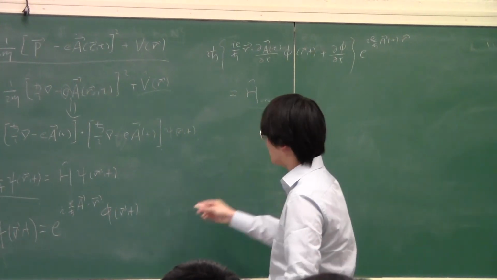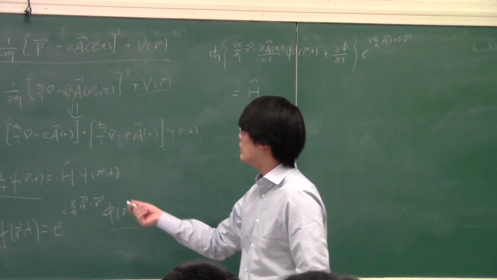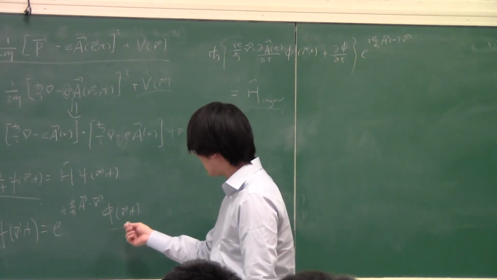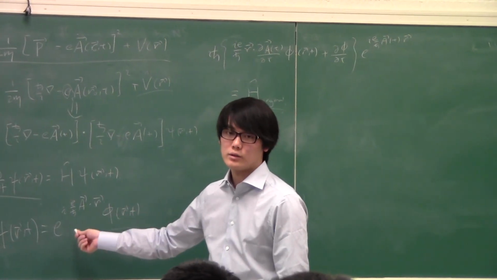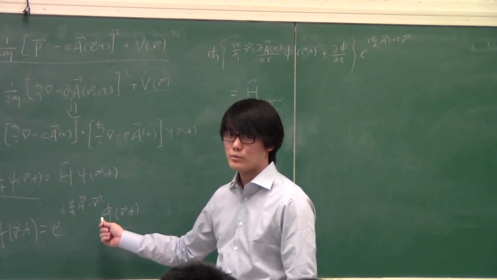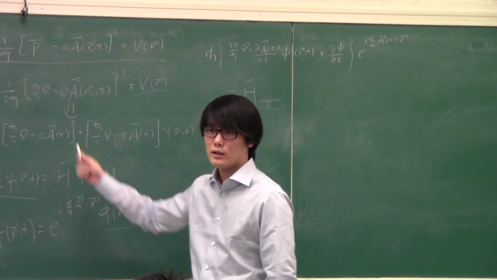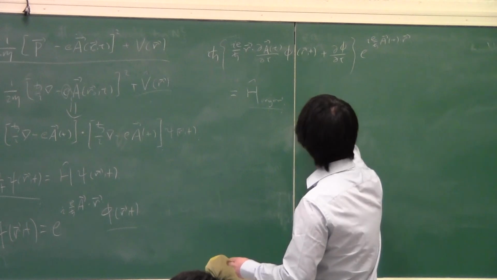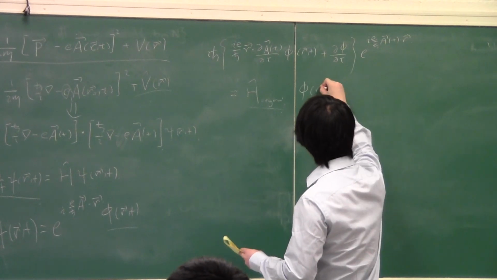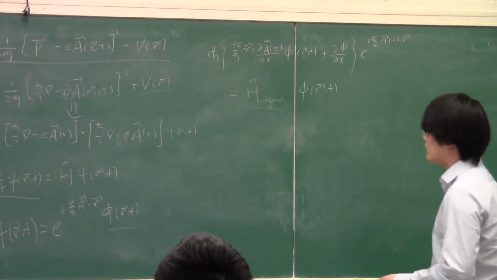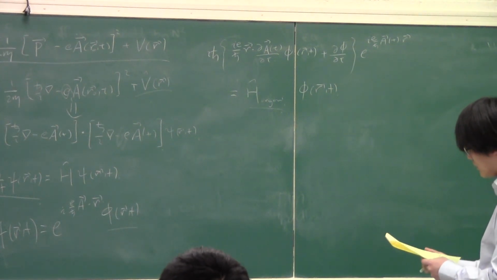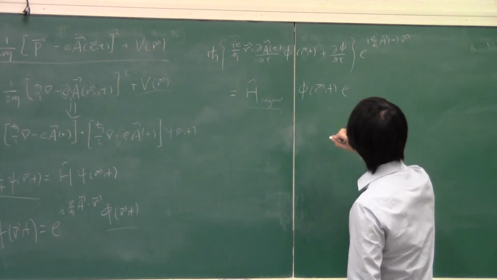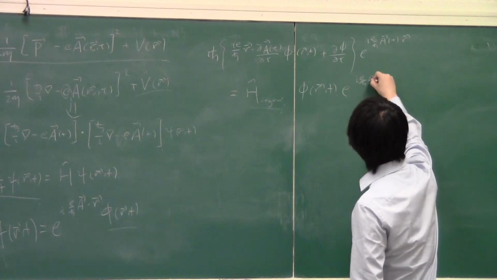This Hamiltonian is for this. So when this Hamiltonian with the shifted momentum acts on this wave function with the phase factor, it's going to be the same as the original Hamiltonian acting on the wave function that's not shifted. So you can simply write this down: the Hamiltonian acting on phi of R. And if you don't believe me, you can simply carry out the algebra. So what we get is that the phase factor just gets attached.